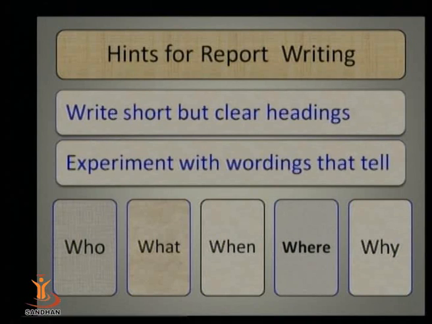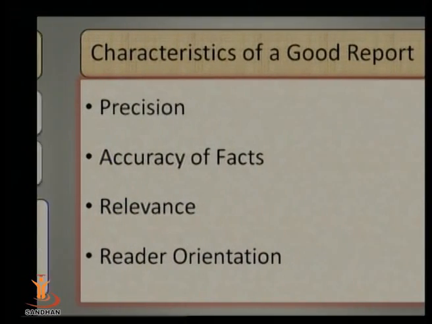So hints for report writing could include that you should write short but clear headings. Similarly, a person who writes these reports should experiment with wordings that tell who, what, when, where, why, because these are the WH questions that need to be investigated, and these are the questions on which generally the reporter or the investigator gives his or their collective considered opinion. Let's see the next slide.